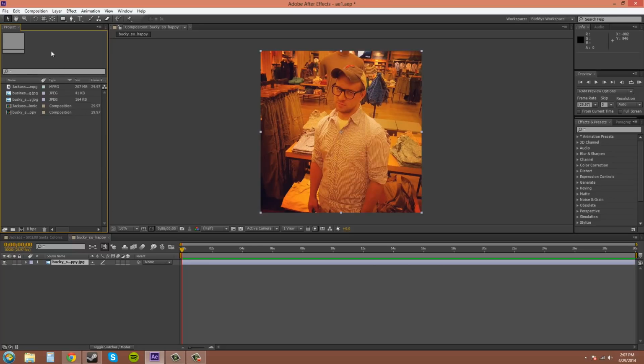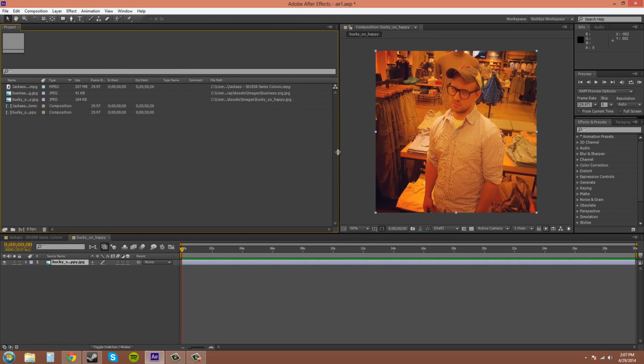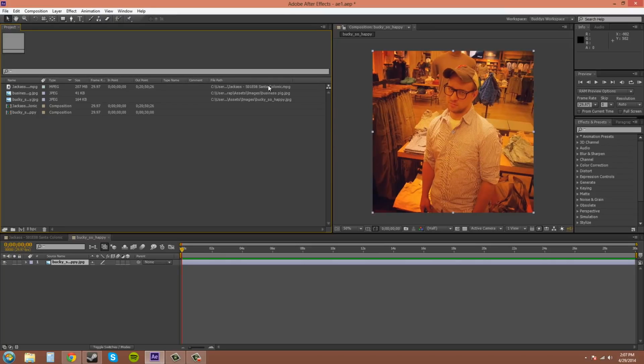Also, we can go over the project panel a little bit here. You can click on these columns to sort. If you want to sort by alphabetical order, sorting by type is pretty useful. You can grab here on the corner when it turns into this double arrow and open it up. You can see more tabs. The file path is nice because you can use that to figure out where your picture is supposed to be in case you moved it by accident.